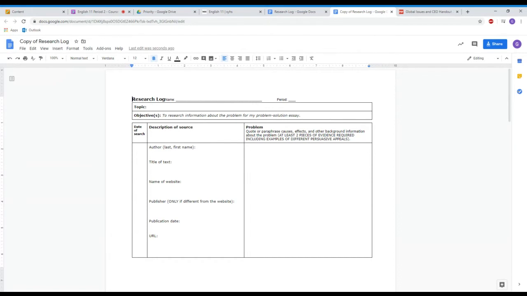Simply Google search your topic. Let's pretend I'm writing an essay on child labor in North Korea. So I'll type that in as my topic, child labor in North Korea. Now, you want to Google search your topic, but you also want to make sure you're finding credible sources. What that means is that the source of information is more trustworthy. So examples of credible sources would include websites like BBC News, the Associated Press, the United Nations. These are names of credible news sites or organizations.